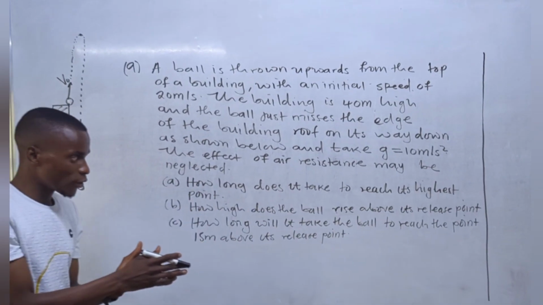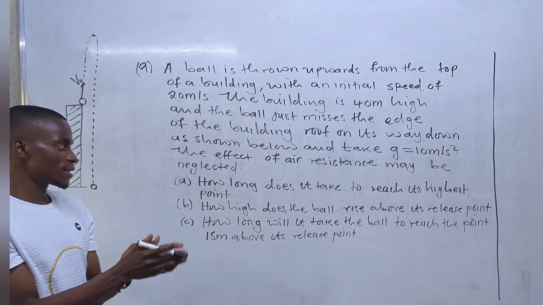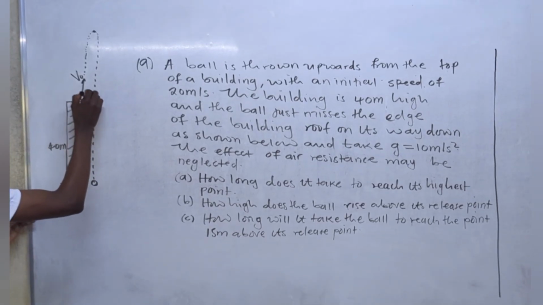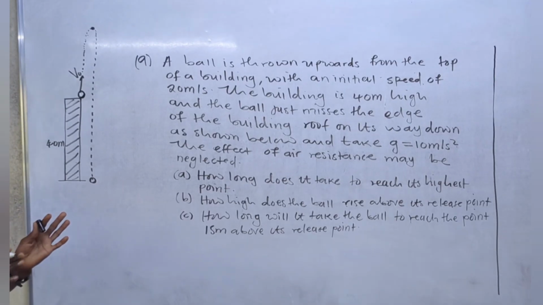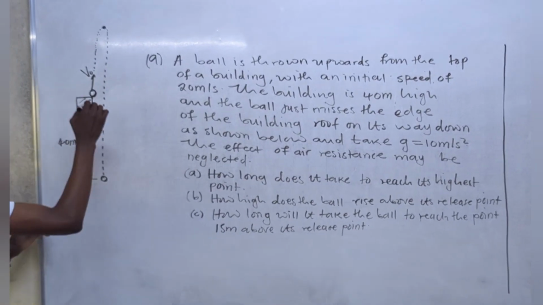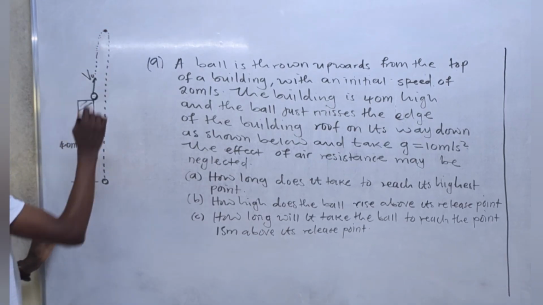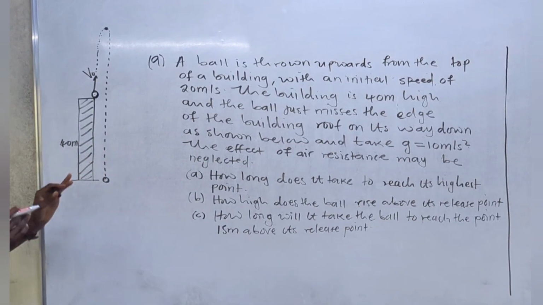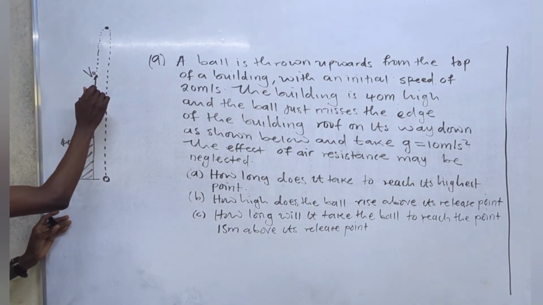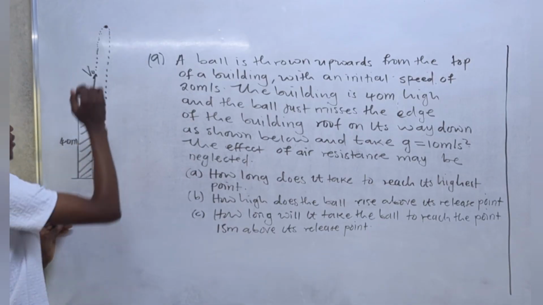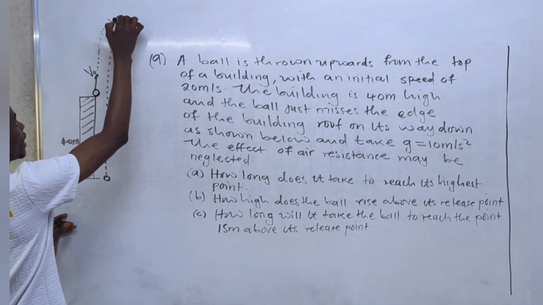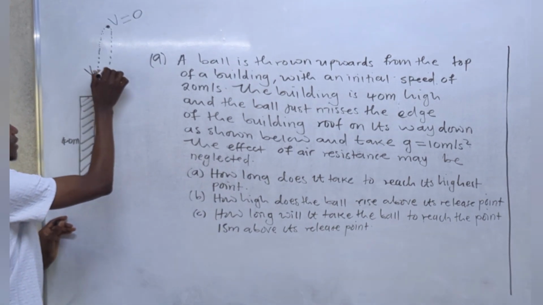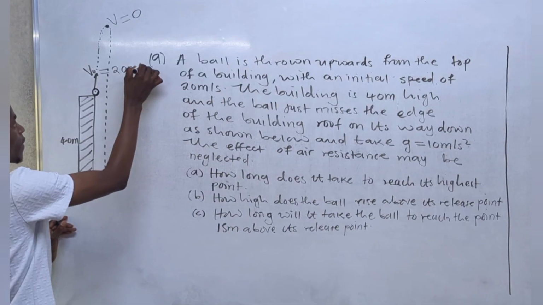The first question says, how long does it take to reach its highest point? They're talking about the time it will take to move from here up to the highest point which is there. That's the meaning of how long, isn't it? So when moving from this given point to that given point, what things are you supposed to consider before you start doing your calculations? One, you have to know what initial velocity you have been given and what the final velocity is at the maximum point. Of course, here the final velocity is always taken to be 0. The initial velocity on this part is given as 20 meters per second.